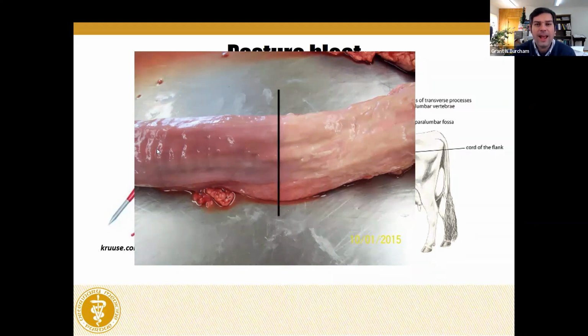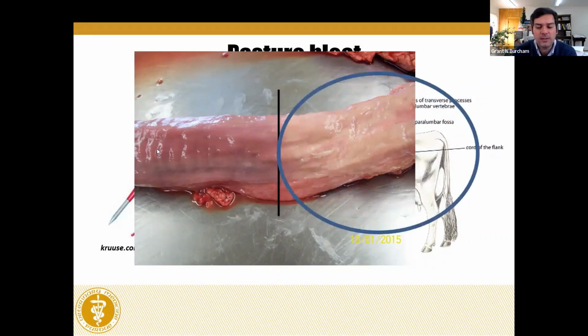And that bloat line is going to be right at the thoracic inlet, right where the neck transitions into the chest. The reason for that is because as the rumen expands, it creates a lot of intra-abdominal pressure, which translates into intrathoracic pressure. That pressure is so great that it actually collapses the veins, for example the jugular veins, that are draining the neck and going back down towards the heart. As they come into the thorax, they get collapsed. So all of the blood stays in the head and neck outside the chest, and that's what leads to this characteristic bloat line. That arrow is supposed to represent the blood, which stops because there's increased pressure. So that's one of the things we look for.